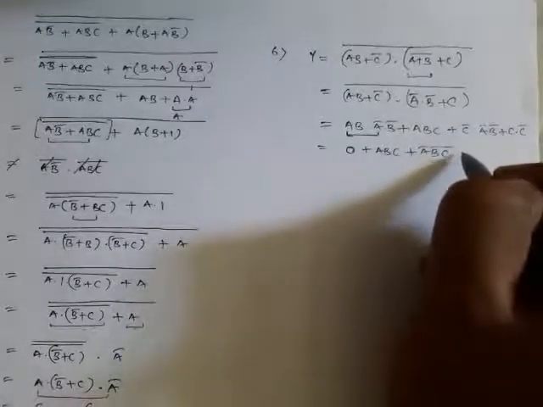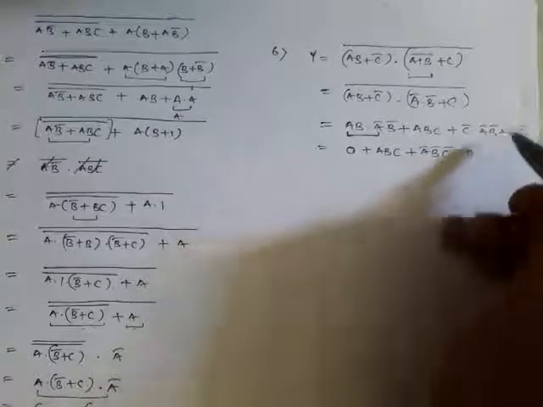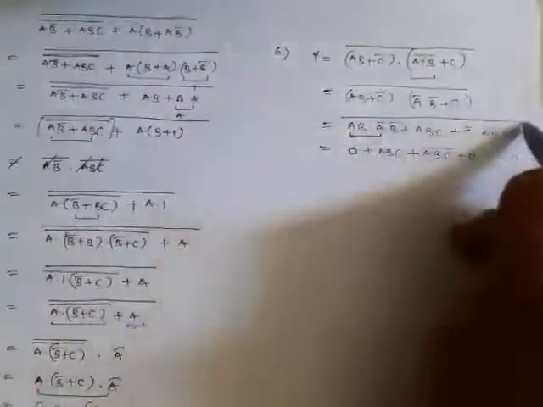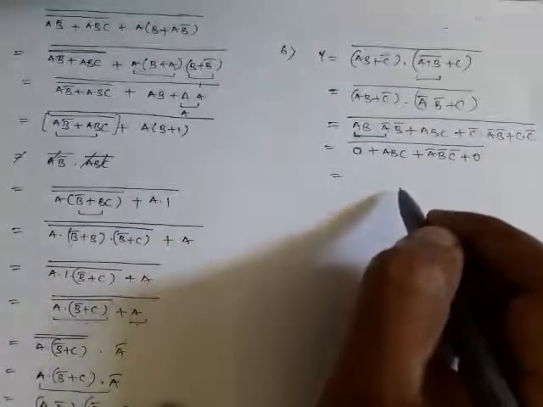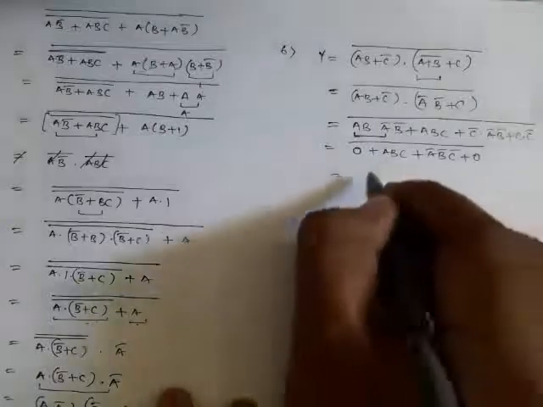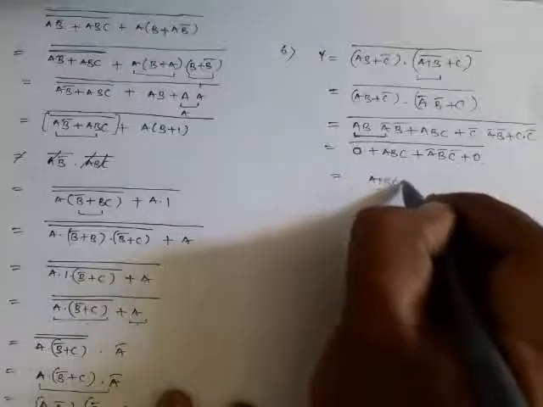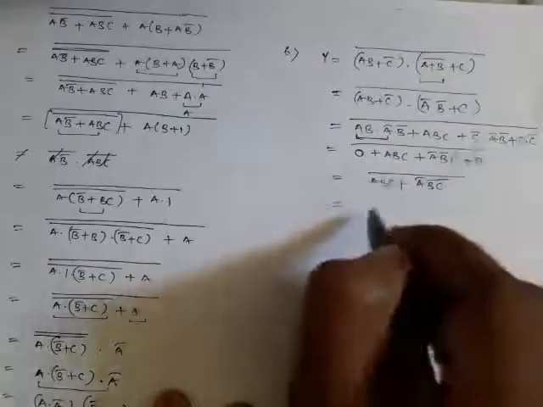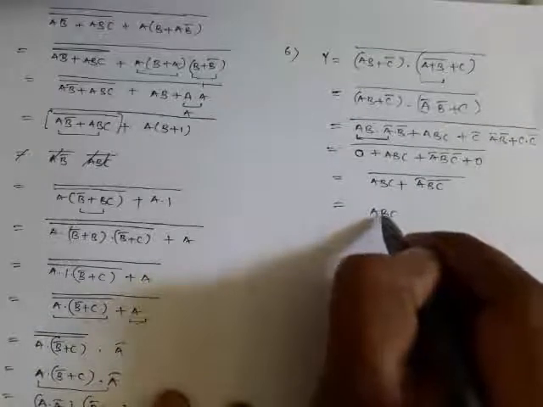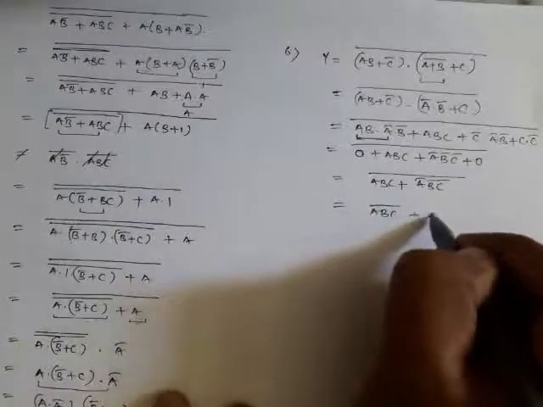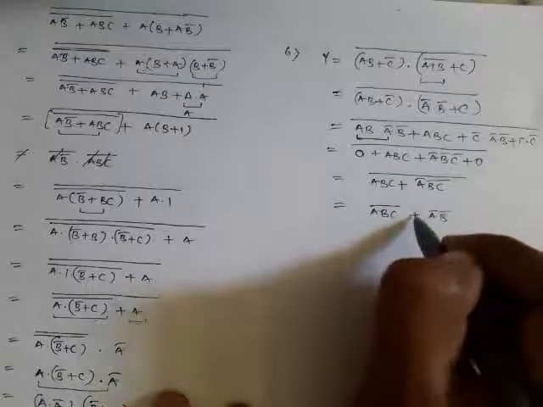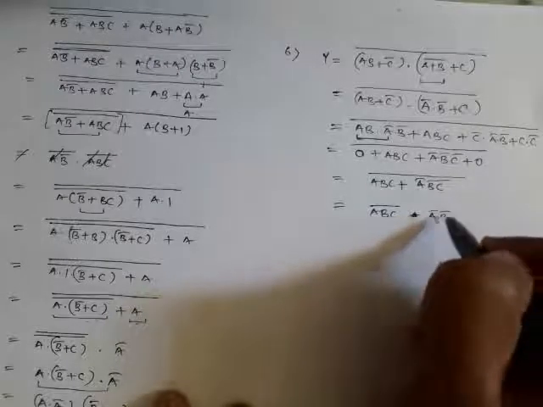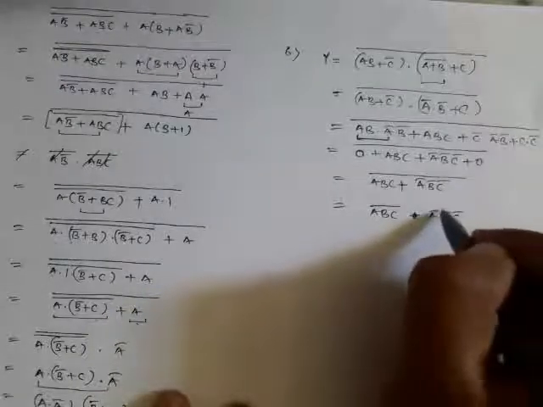This c dot c bar itself is 0. So if you get a complement, put a complement here, and there is also a complement here. And here you can see what remains is abc plus a bar, b bar, c bar. So here you apply De Morgan's again, and it becomes abc whole bar plus, sorry, here it is the AND operation, a bar, b bar, c bar whole bar.